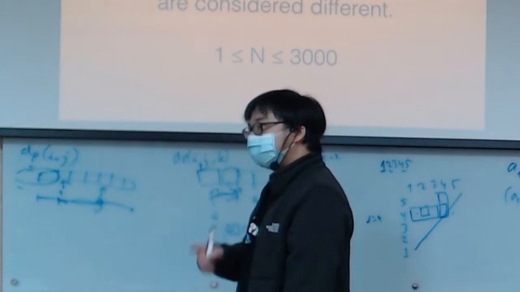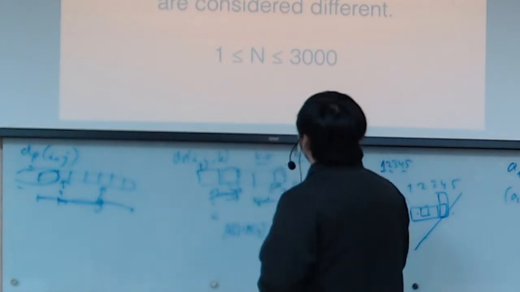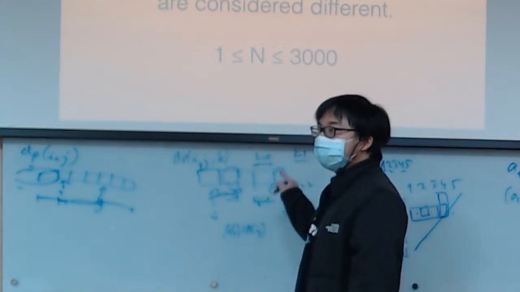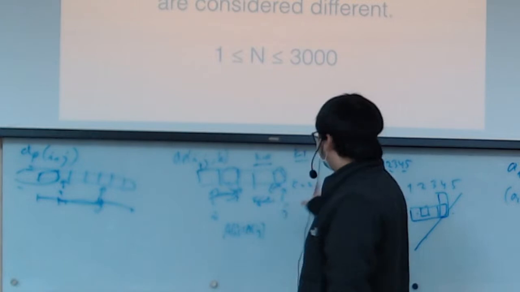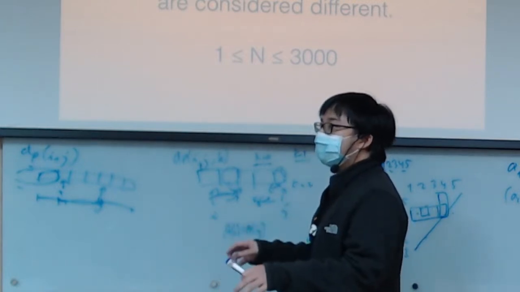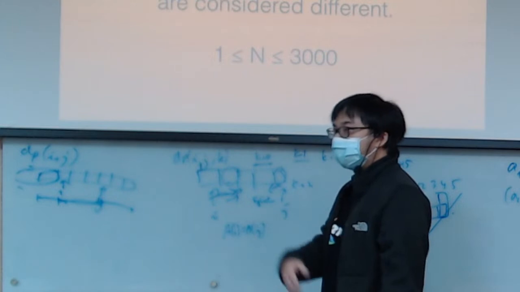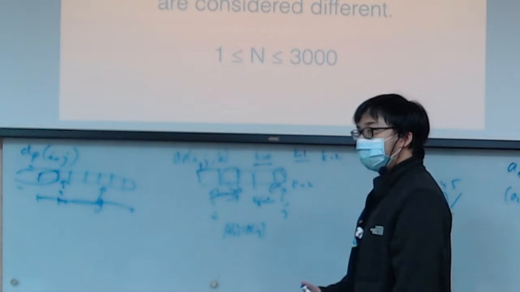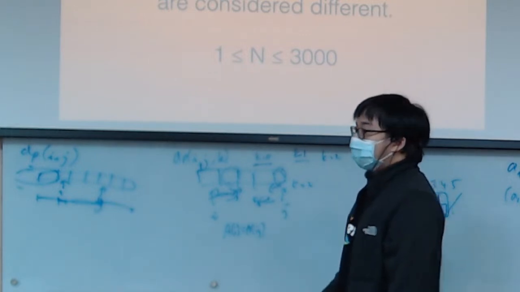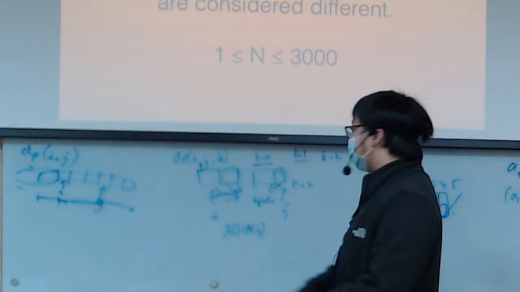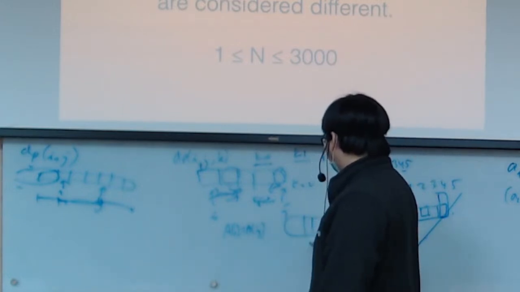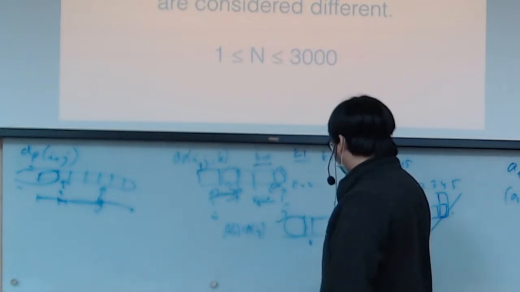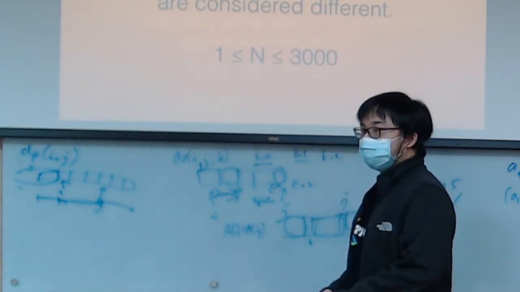I think if k is 0, J must be used. If k is 2, not necessarily using I and J. By doing it properly, you can avoid the double counting, because otherwise handling the double counting is hard. Then how do you compute for each position? The idea is similar. You look at where the pair is: you look at the J that is the pair of I, and then you multiply this DP by this DP.